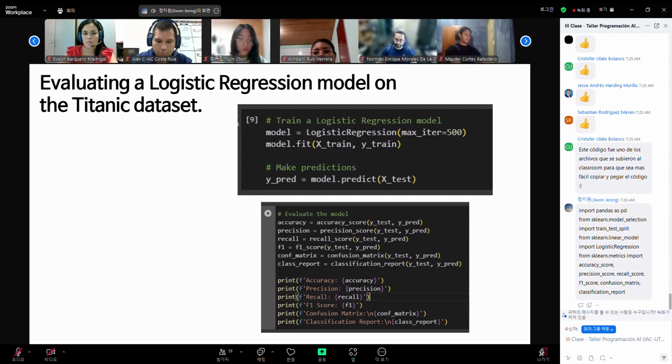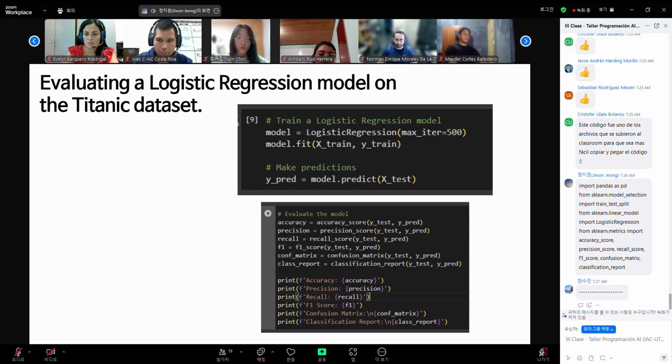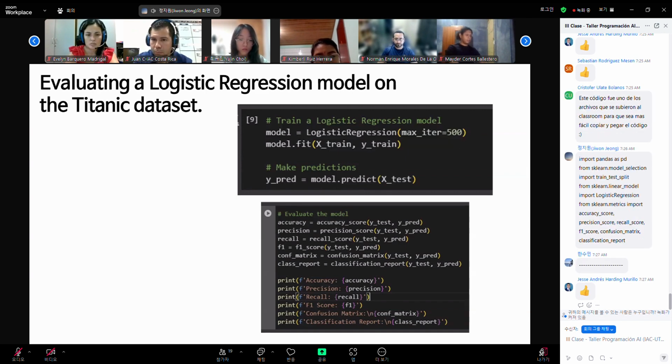This helps us understand how well our model can predict survival on the Titanic. So please code. We are almost there. We have only 7 slides left. If you are ready, please give a thumbs up. Thank you.